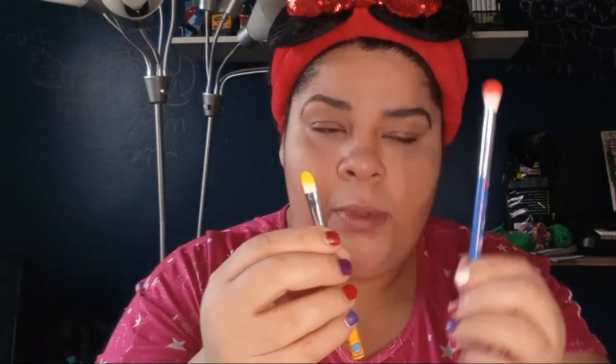Okay, I did have to use a different brush because this one wasn't really grabbing the bronzer. But then I did use it to blend it out a little bit more. So maybe with a powdered blush, this will probably work a lot better. Or if you just need to blend something out. So that's cool. Now let's dip into, okay, I remember this was the blending brush. This is the eyeshadow brush.